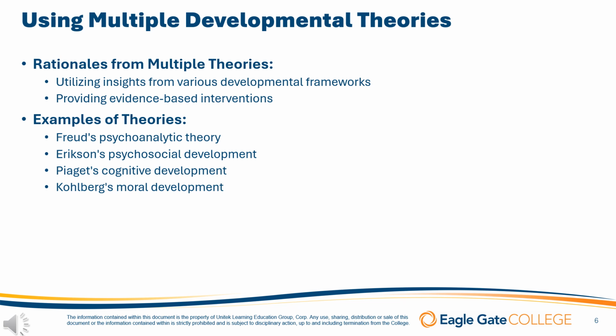Kohlberg's theory focuses on moral reasoning and its development through the levels of pre-conventional, conventional, and post-conventional. Recognizing a patient's level of moral development can guide our approach to ethical discussions and support. For example, helping a patient in the conventional level understand the importance of adhering to societal rules and expectations can facilitate their treatment plans and health advice.